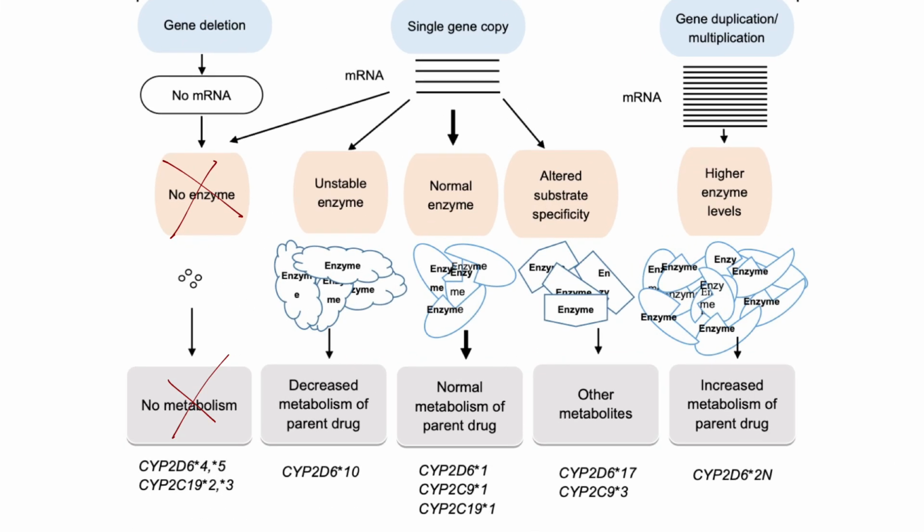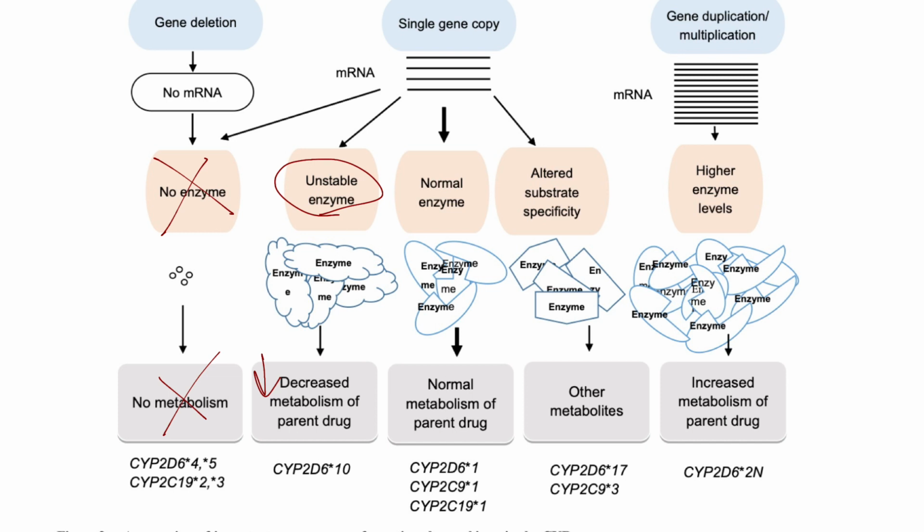On the middle ground, you can have an enzyme that is unstable. So you're not necessarily slowing down each individual enzyme. You're just going to have less of them because their half-life goes down and the amount of those enzyme copies in the liver would decrease. So that would lead to decreased metabolism, right? On the high end of things, you could have higher levels of the enzyme. So that is effectively the exact opposite of the unstable category. There you have additional copies, which should lead to increased metabolism.